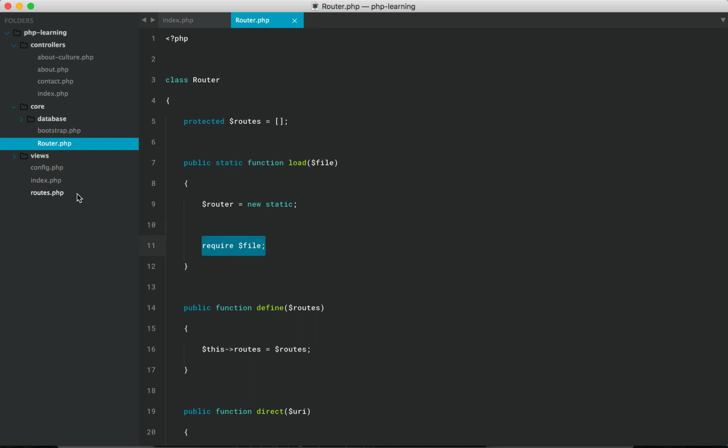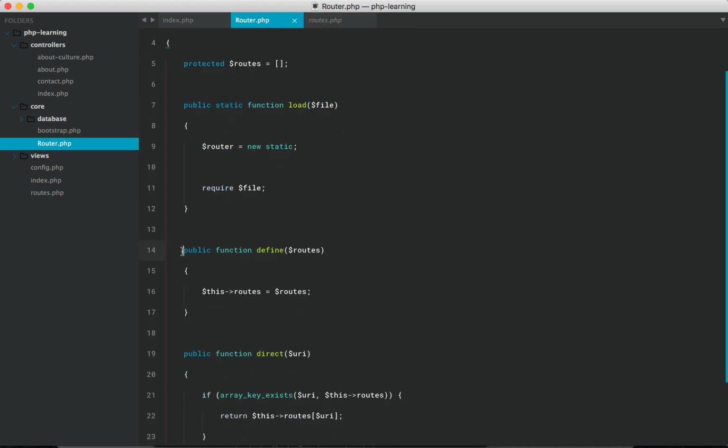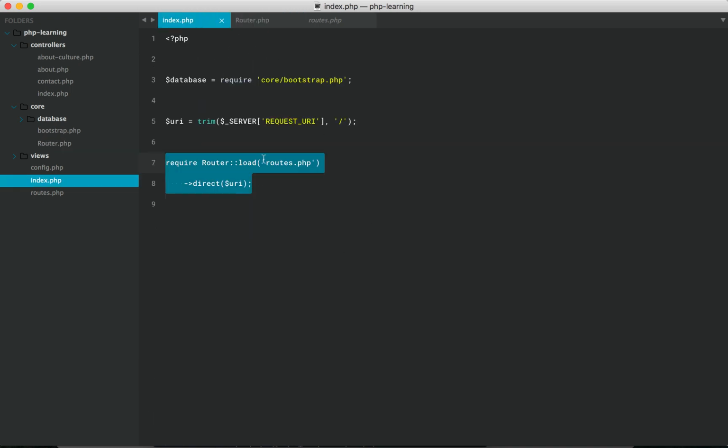We're now loading our routes.php. Routes.php has access to this router instance, so now when it calls define, once again, it's calling this method right here that updates the routes property. But now what else? So we've loaded it, but now we have something different. I called a method, but then I called another method directly off of it. We call this chaining. So if you want this to work, well, it would be equivalent to this. Router equals router load, and then router direct. Okay? So that means the result of the load method needs to be a router instance.